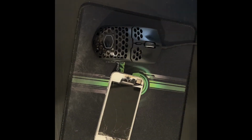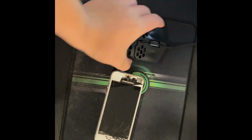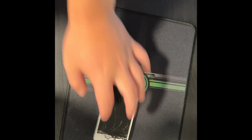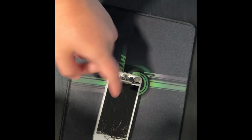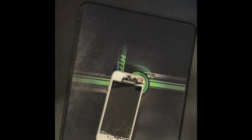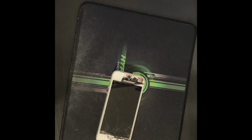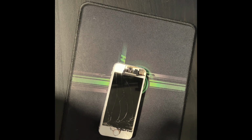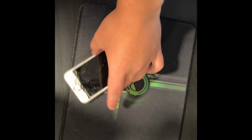Alright guys, I think I figured out the problem. It's because the screen's not working. Now I think I have to click trust this computer on the screen when it prompts me to. And I can't do that because I don't have the screen working. So I'm going to wait till I get a new screen to do that.